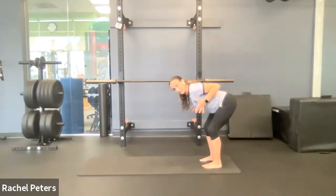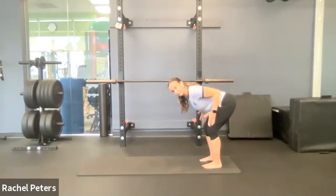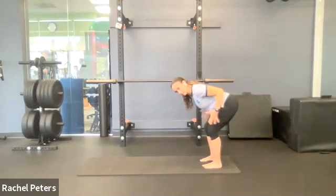We're going to squeeze those blades together, moving on to a triceps press. Elbows stay right by our sides. We're going to press those elbows straight, fingertips reach to the wall behind us. Bend the elbows, fingertips reach toward the floor. Straighten and bend, straighten and bend. Press for 4, for 3, for 2, and for 1.